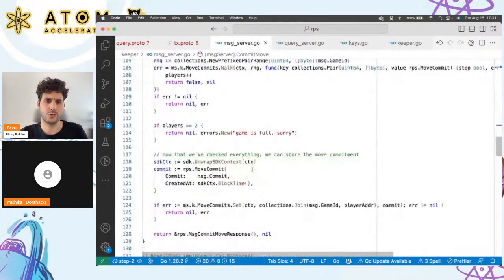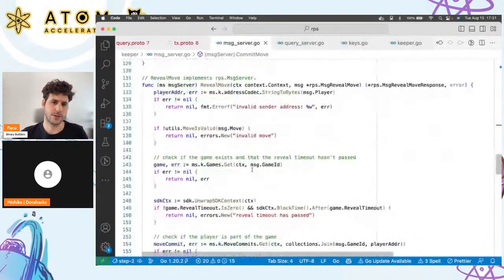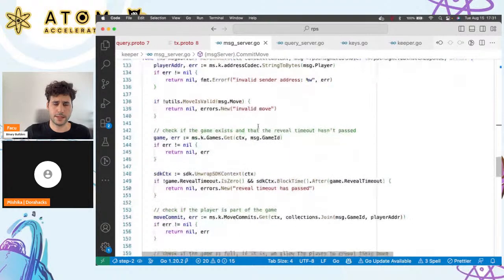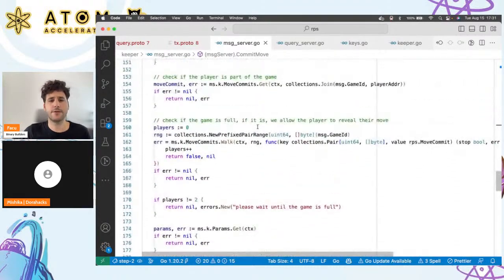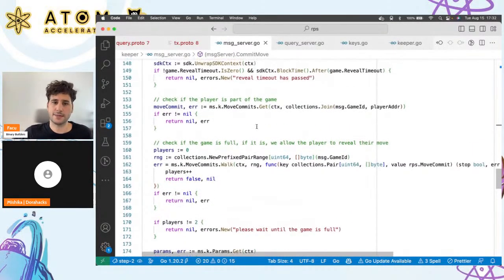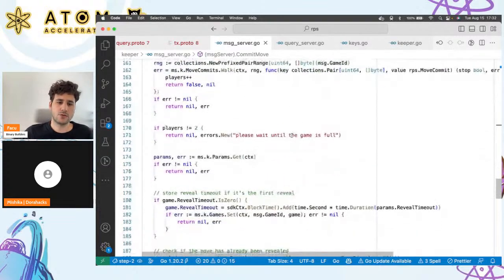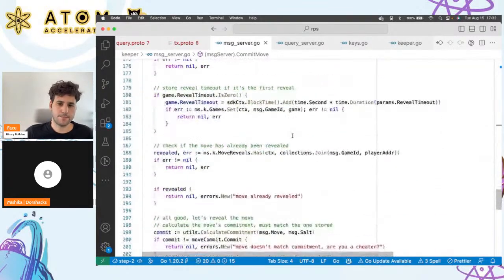And we are going to have also the reveal move. And the reveal move is pretty much the same. We just check if we are in the game, and if we are in the game and the reveal timeout hasn't passed, we are allowed to store our reveal.